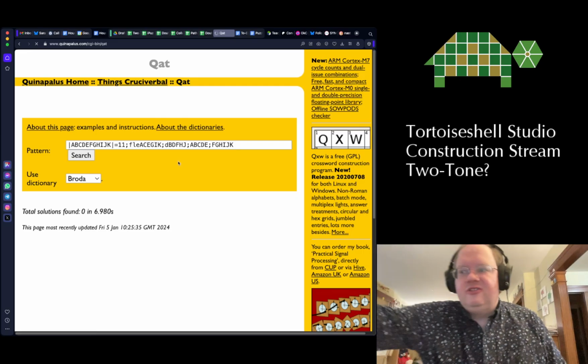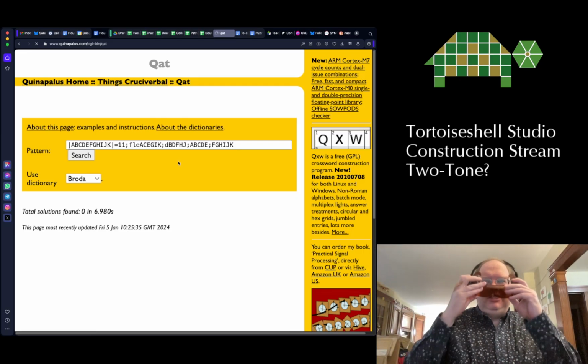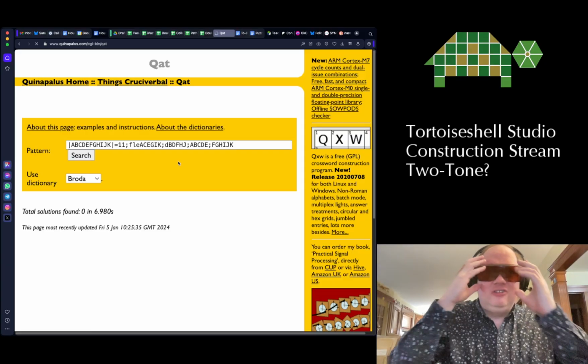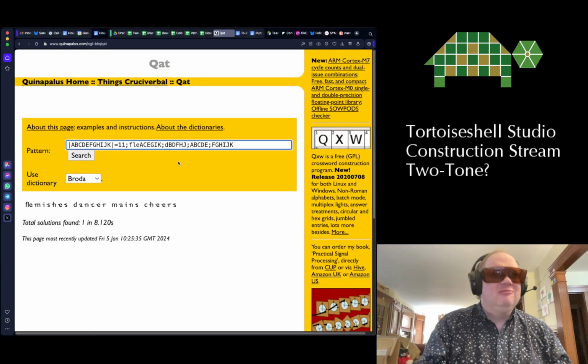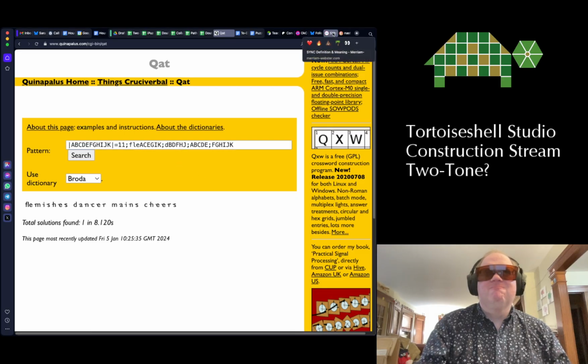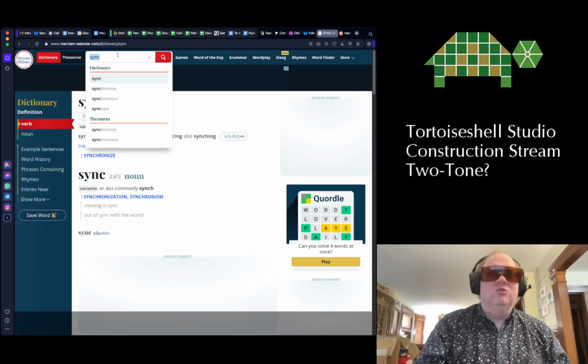Oh, so after 11, I should be putting on my shades when it gets late because I have sleep problems. Flemishes? How is Flemish something that can be pluralized? Does it have a meaning I don't know?